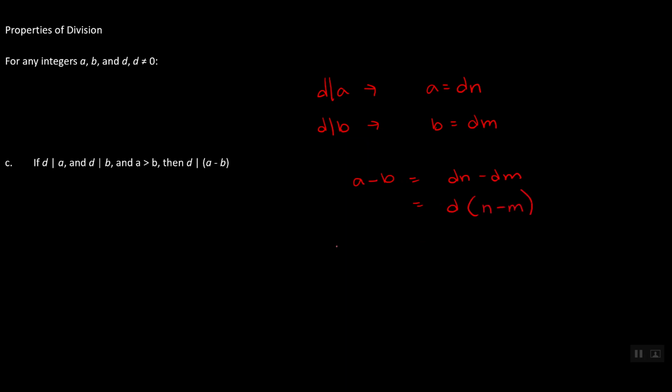and we would be able to see that D will in fact divide A minus B, because that's the same thing as asking if D divides D times N minus M, and we can write D times N minus M is equal to D times some quotient plus a zero remainder. The quotient we would need to pick is N minus M.